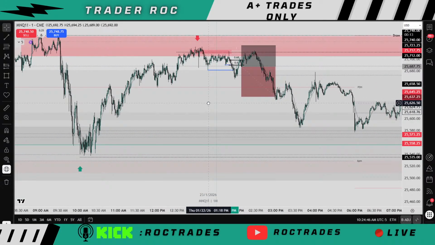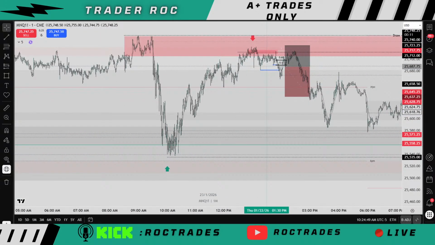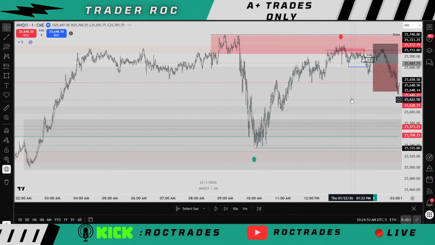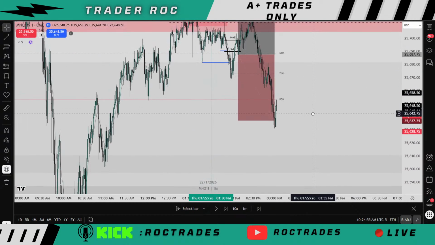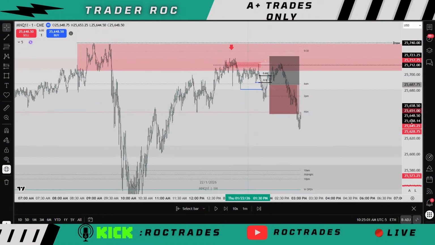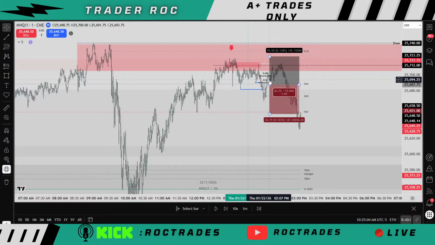Let's see. I'd have to back it up to see it. So let's do that. What would my draw be? All right, yeah, previous daily high. So this is like a 1 hour type of trade where, first of all, it's really late in the afternoon. It's 2 o'clock, which is tough.